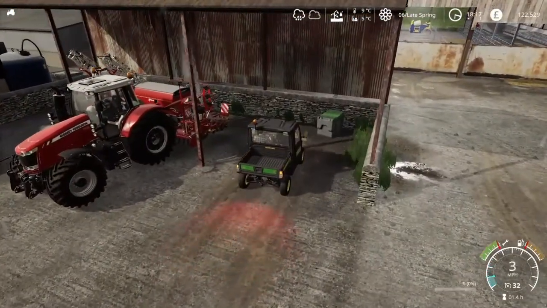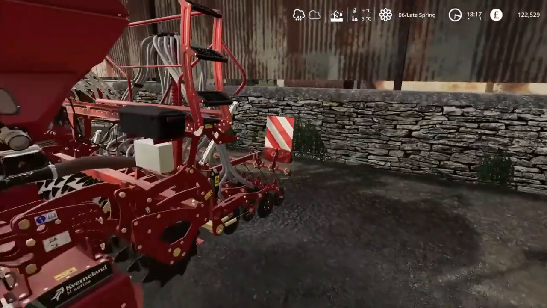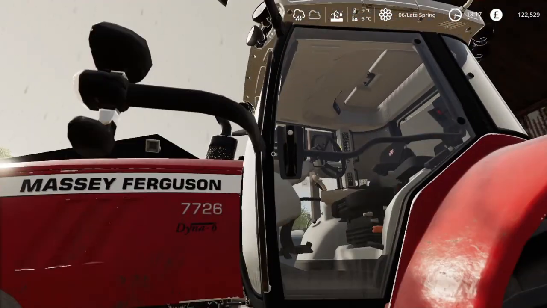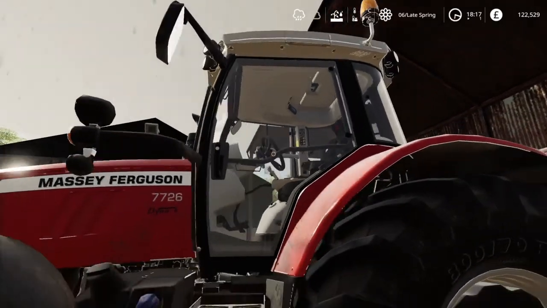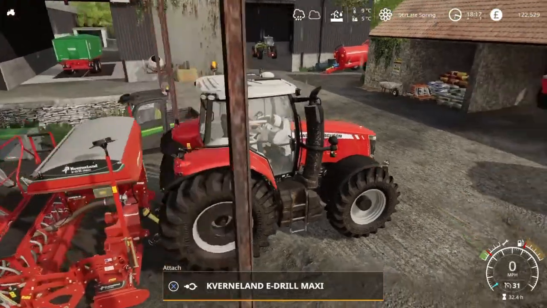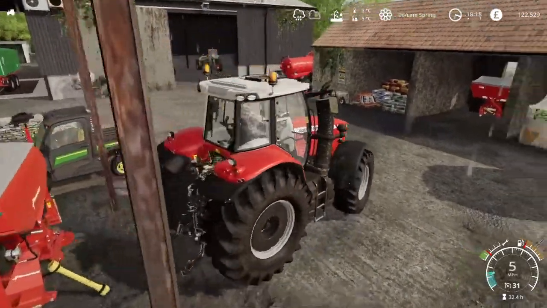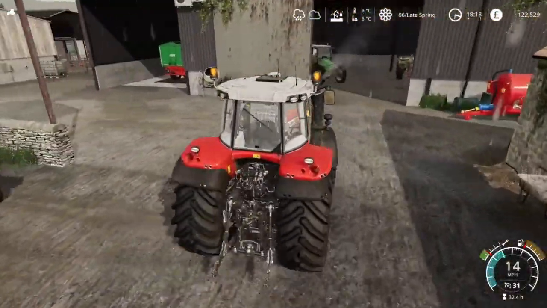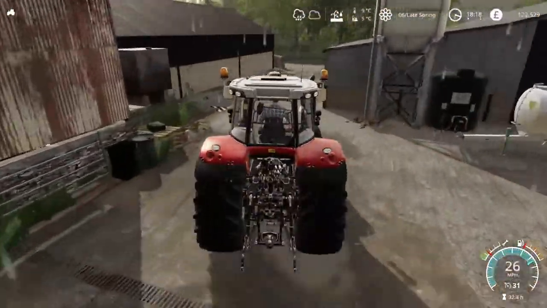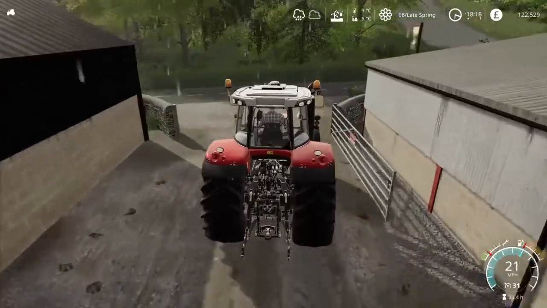Been a few weeks since I've been on this game, so I'm a little bit out of practice with it. God, the truck seems very tall. It's massive. Right, jump in here. So I'm going to head down to the shop now and pick up a plough. I'm not quite sure what plough I'm going to pick up yet.